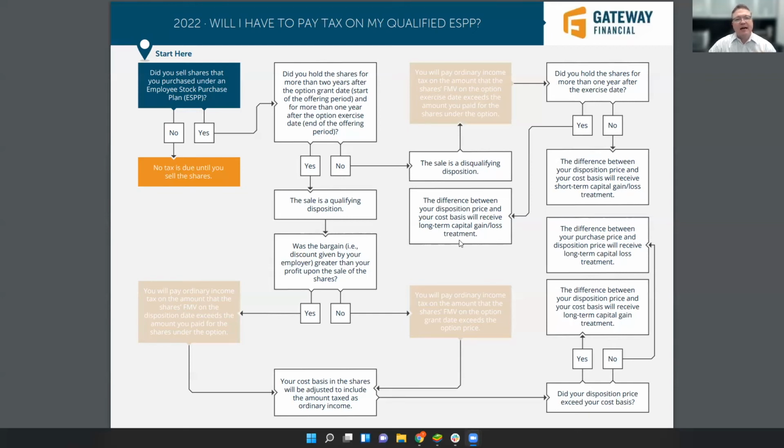I can tell you so many times we have new clients or prospective clients come to us, and we look at what they've done in the past, and some of their share sales were sold in the 12th month, not the 13th month. That can mean a tremendous amount of loss just in taxes. So be cognizant of when you're selling these shares, and understand the tax treatment. The biggest thing that I see is the amount of money that people lose just in tax. So be cognizant of what you're looking at. Make sure you figure out what the right situation is. And do I hold those shares for an extra 30 days to move from a short-term capital gains rate to a long-term capital gains rate?